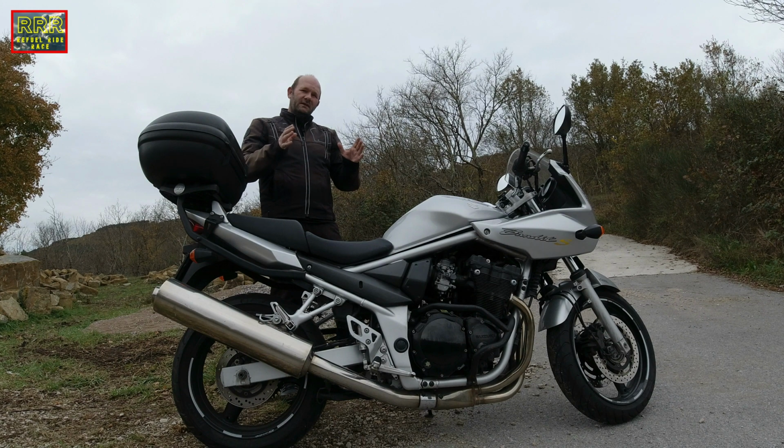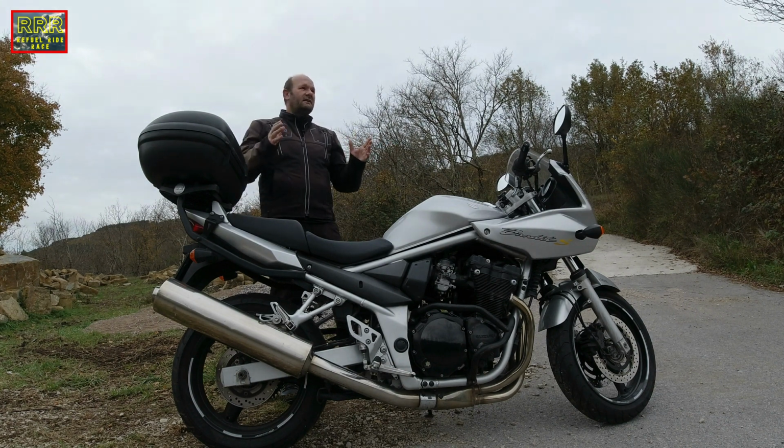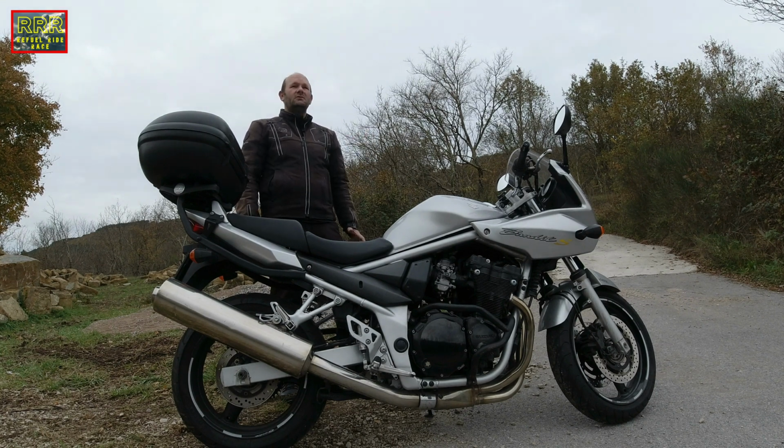In comparison with the 1250, it has a bit less torque. I mean quite a bit, but it's still very fun to ride if you rev it. So it is like all these 600s and 650s 4-cylinder, you have to rev it a bit to be fast, to be quick, I would say.